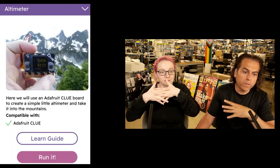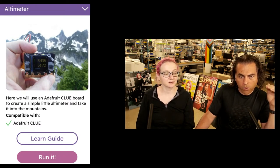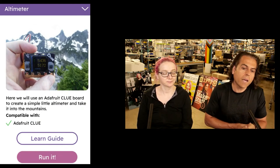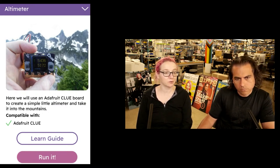And now we support Clue, so each guide will say if it's compatible with which board. It's the fastest, easiest way without a computer to get code onto a device. It's powerful — it's like when you first started using CircuitPython and you're like, well, I could just drag and drop a file onto the microcontroller. So this is like that but for wireless. It's very fast. Designed to make it a no-code, easy solution, especially for people who are beginners who just want to get started and do mobile programming. PyLeap is a good start.